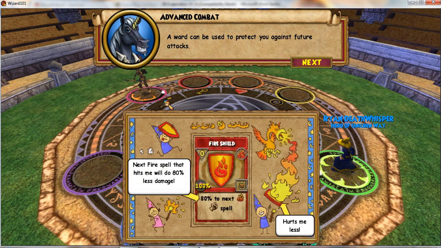A ward can be used to protect you against future attacks. This is a fire ward. When you cast it on someone, it hangs in front of them waiting to be activated. The next incoming fire spell will trigger it.